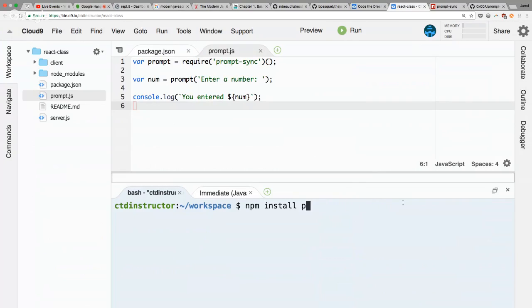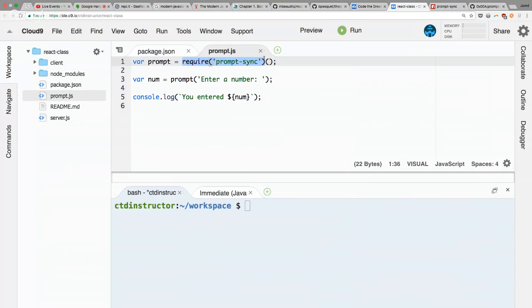There is one little quirk about the way that you require prompt sync. The traditional way to require packages in a Node project is to use require and then the name of the package. That's how we require prompt sync here. I'll show you another syntax probably in a later class that you'll encounter in a lot of React apps that comes from ES6.